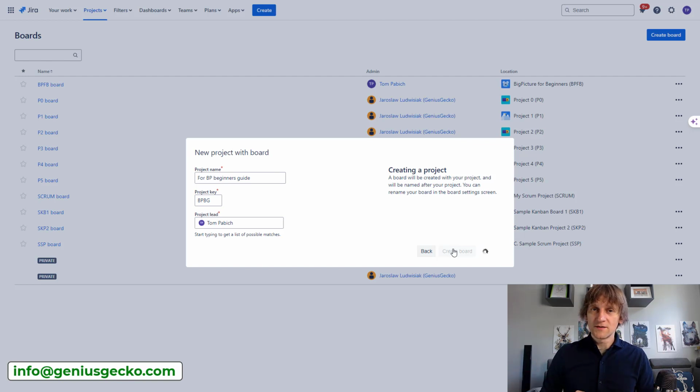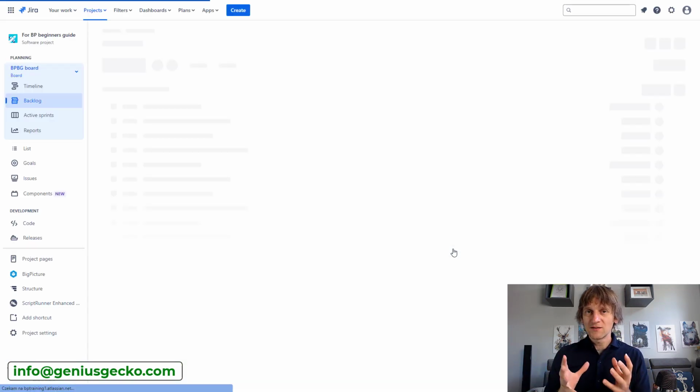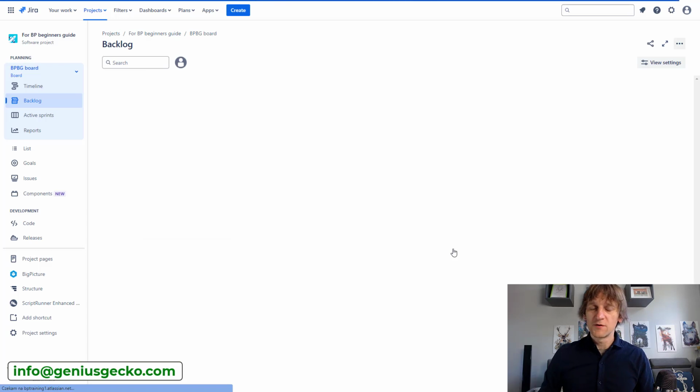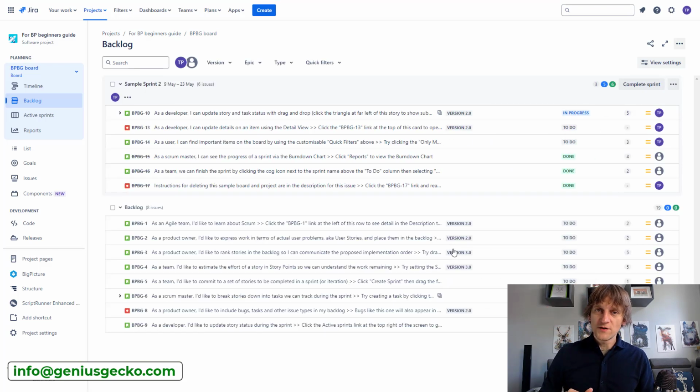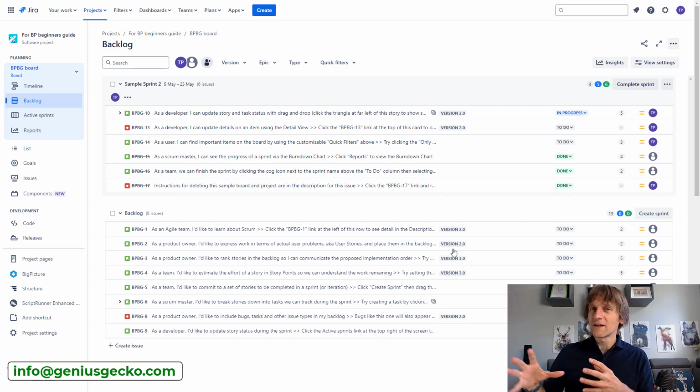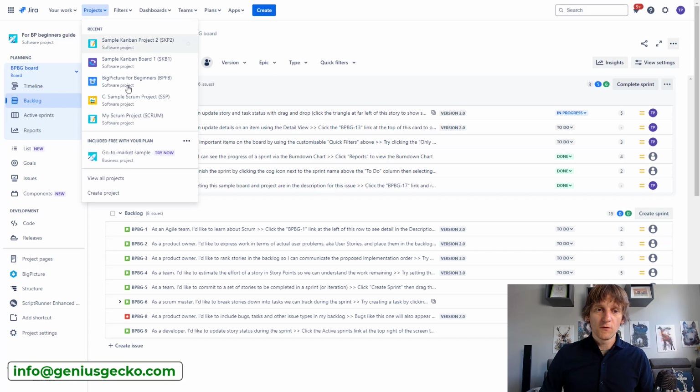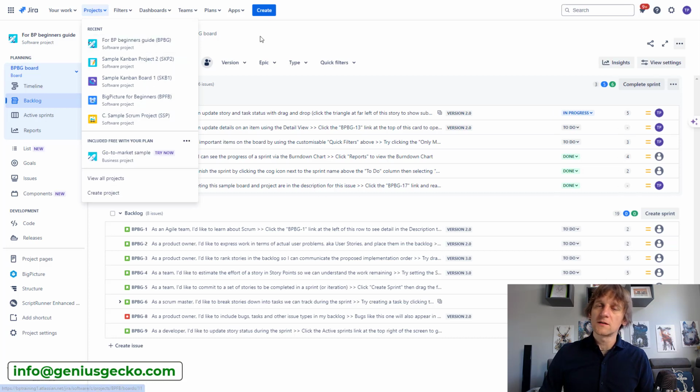While it's doing its stuff in the background, it's a good moment to mention that BigPicture is built out of boxes. If you think about the main screen of BigPicture, the one that I've been sharing before, it basically has a list of entries, and those entries are boxes. Boxes are kind of like Jira projects, right? So Jira projects are over here, right? And boxes are a bit similar, meaning that they basically help you organize the issues into spaces.